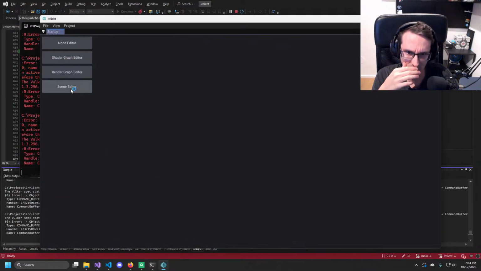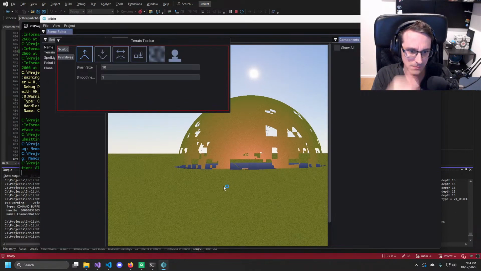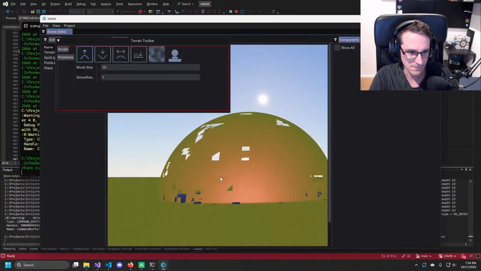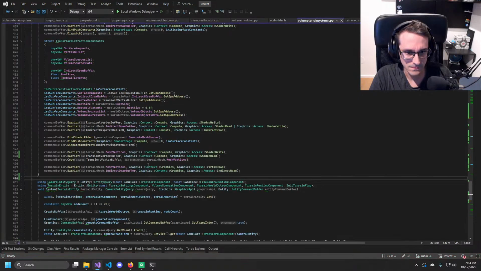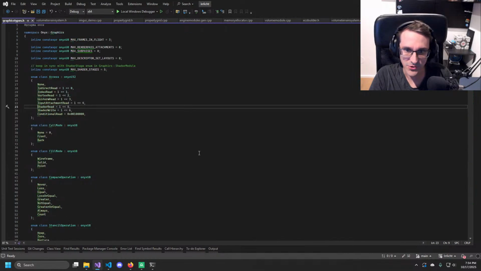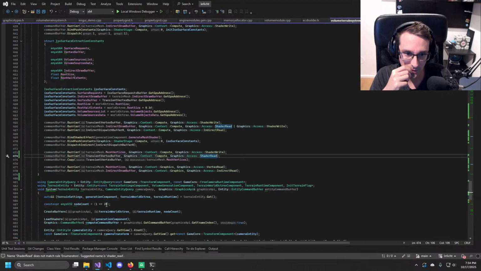Maybe that was wrong? No. Is shader read correct? I mean, it should be.